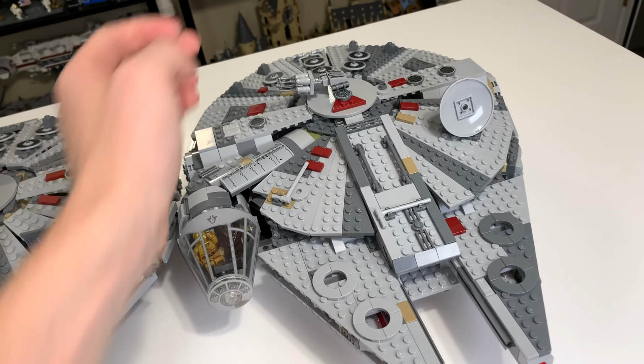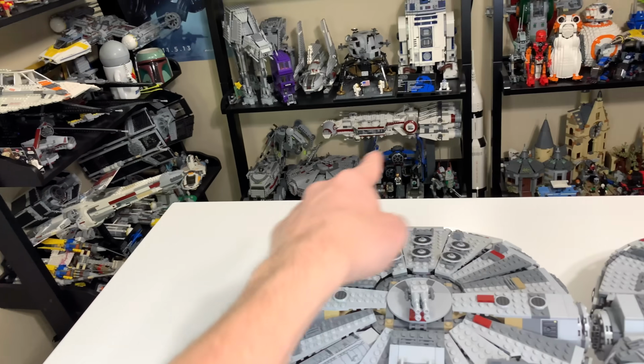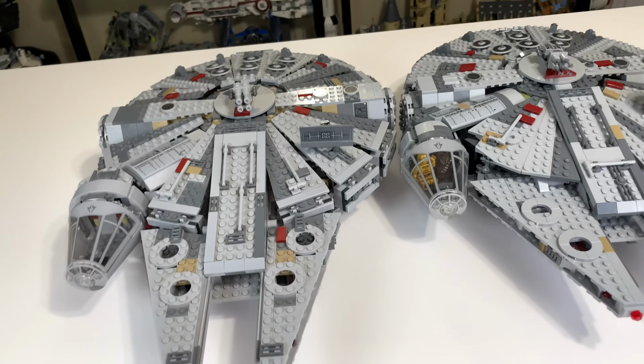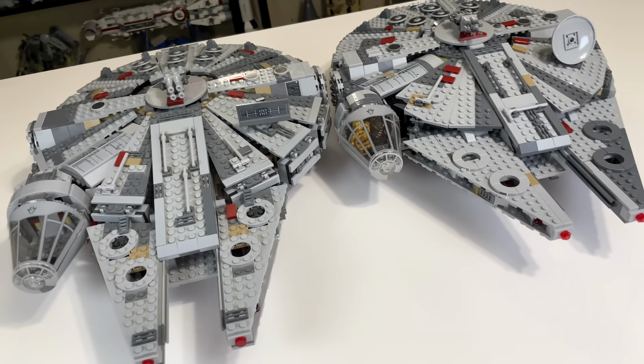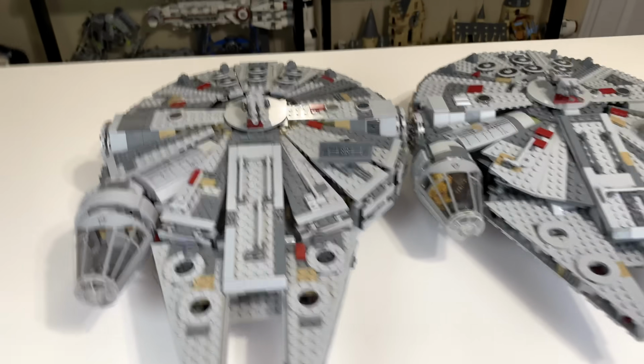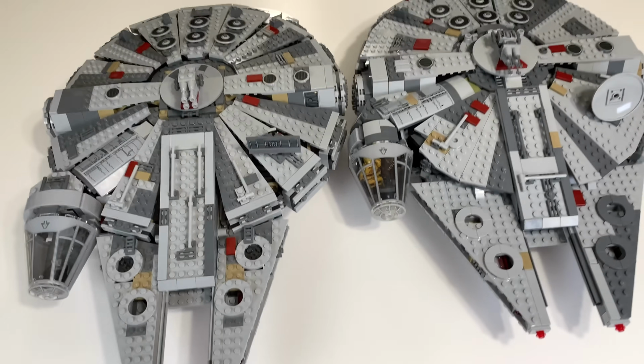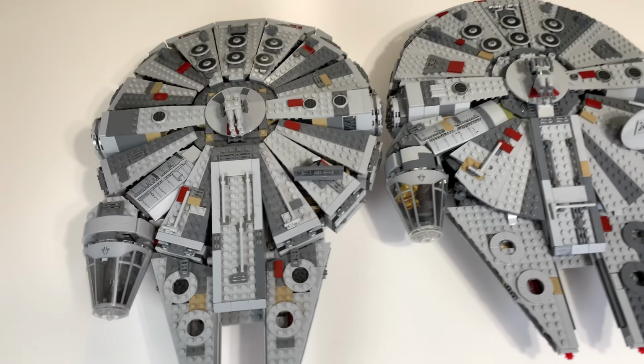And I will be doing a full comparison video on every LEGO Star Wars Millennium Falcon in this scale ever. I have the 2011 version there, I have the 2004 version somewhere, and I also have the 2000 version somewhere. So I'm going to dig those out and do the full comparison video. But these are the 2 Falcons that are really to be compared in this review. As you can see, like I said, the cockpit is recessed. It actually looks a bit smaller.